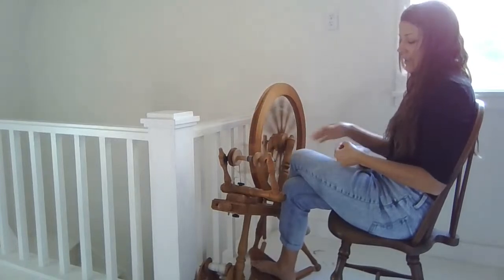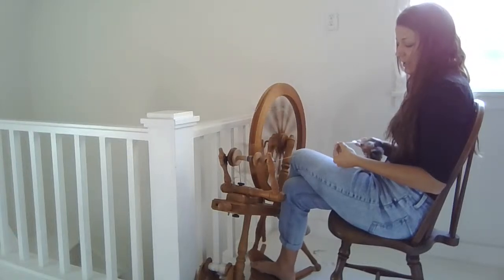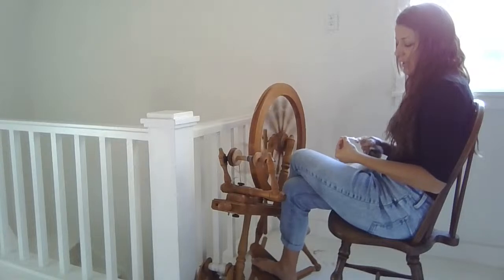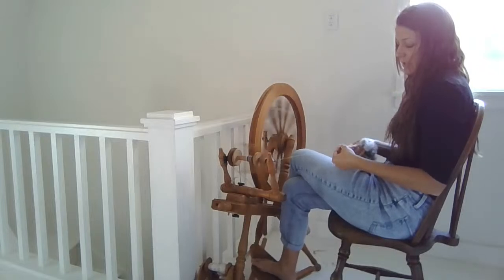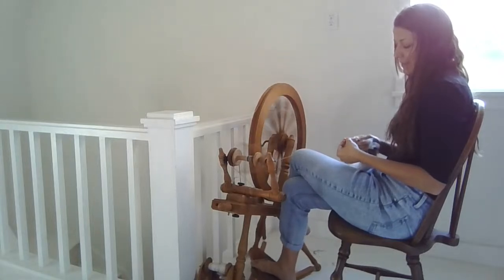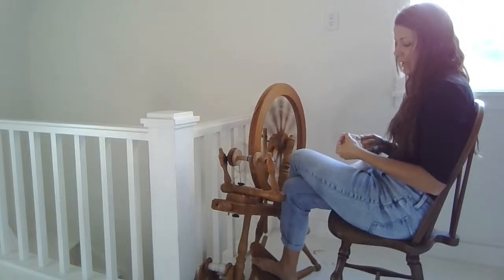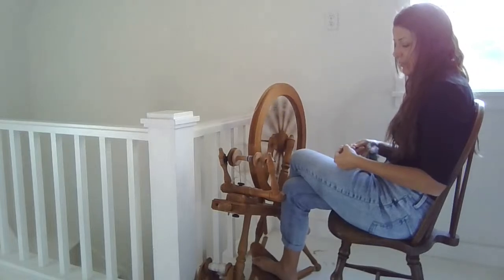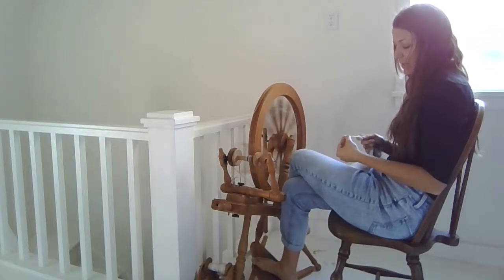With angora, I found laying the angora flat on your single is not the best way, because angora just does not have the sort of grip that, for example, this skin sheet does. It doesn't want to join like that. If you do that, the single really needs to have a lot of openness to it. A sleek, nice and compactly spun single may not, angora may not really want to join. In fact, does not want to join. There's not enough sticking out for those new fibers to join on to.